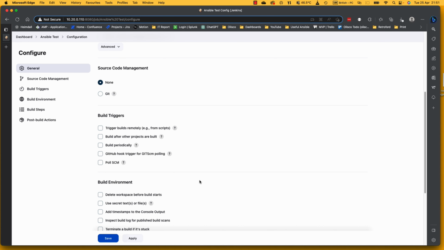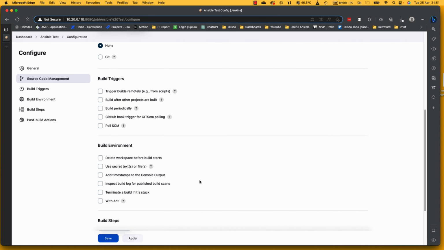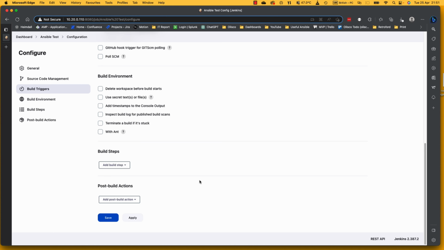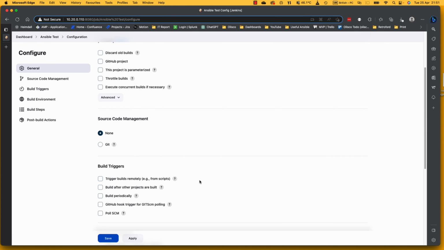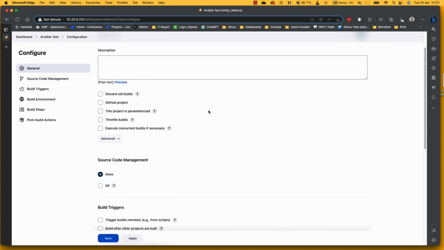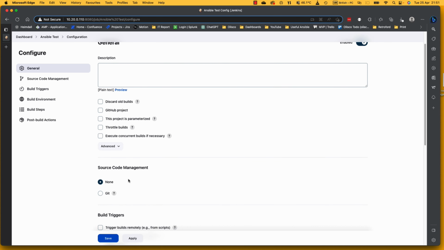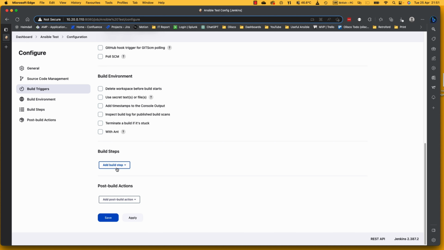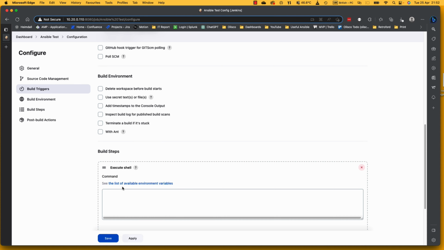Now, what's going to happen as I'm going through this and having a look at it with you is we may actually need to go and install some more Jenkins modules. But let's just have a look at this. So we could do none of that. We could actually just go ahead and in the build steps do execute shell, type in your command, hit save, and this Jenkins server will do that for you. So that's the first thing that I'm going to show you guys.